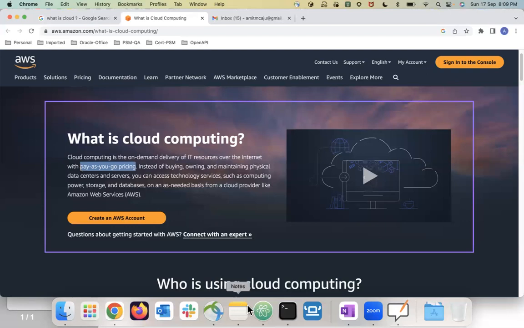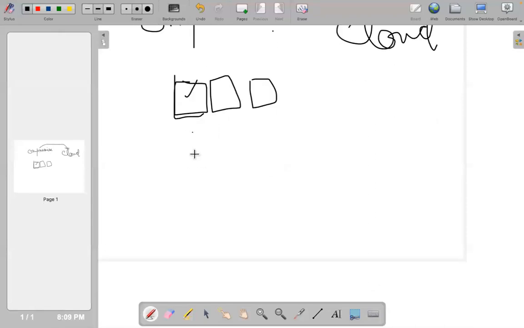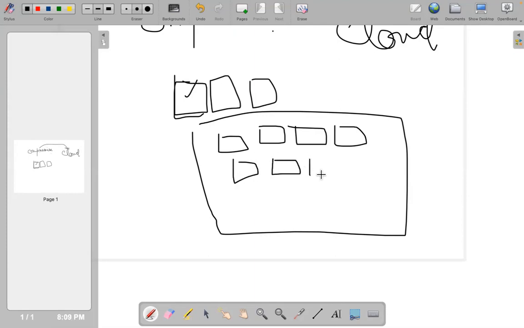Earlier, I was showing you one diagram, right? Suppose this is one data center and this is one room where lots of servers are there. So, like, what was the name of that? I forgot. Some deal, right? Snapdeal. Snapdeal, correct. So Snapdeal was going good, right? But after a few years, it crashed and it is not there anymore.